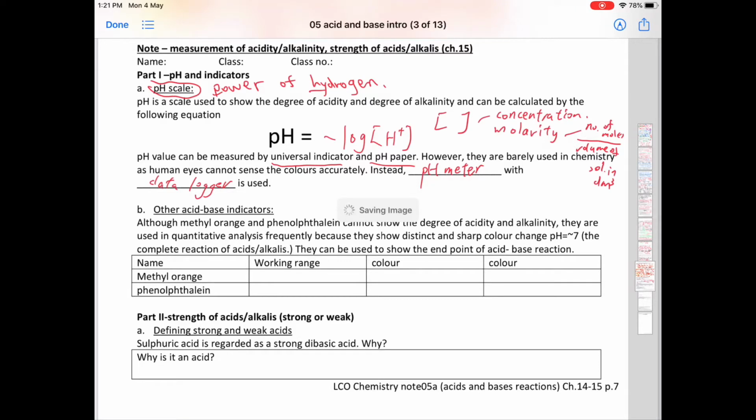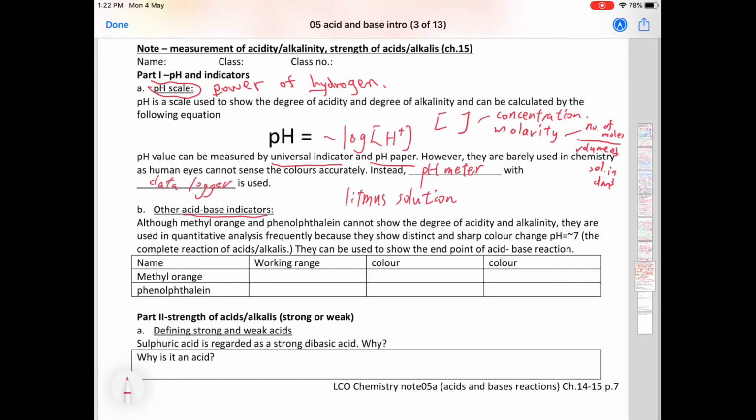And the second way to determine the acidity or alkalinity is by use of other acid-base indicators. Universal indicator is a mixture of indicators, so there will be many color changes from red to orange to yellow and then up to purple. However, some indicators have only 2 colors in different media, and in your syllabus there will be 3: litmus solution or litmus paper.